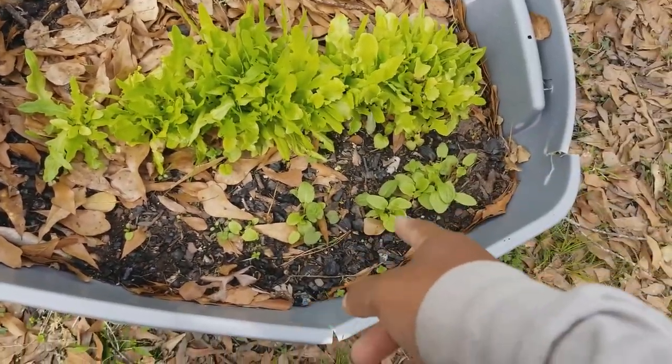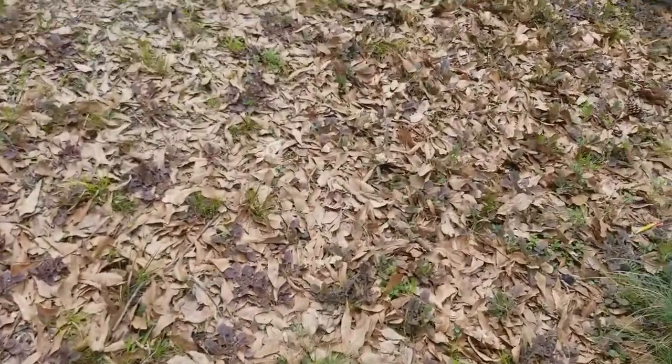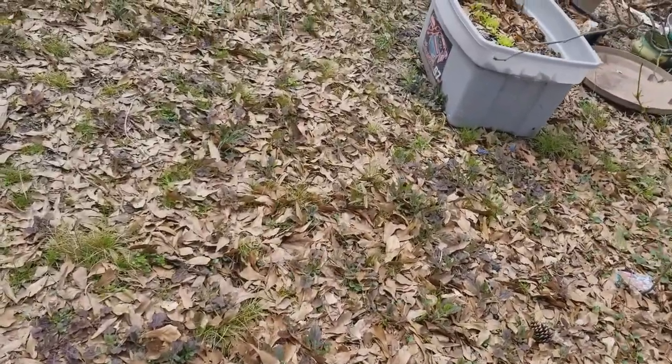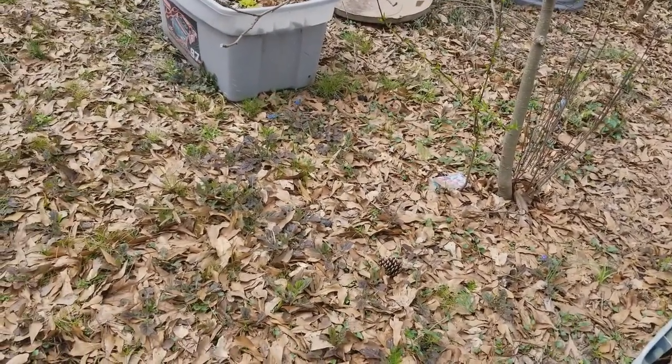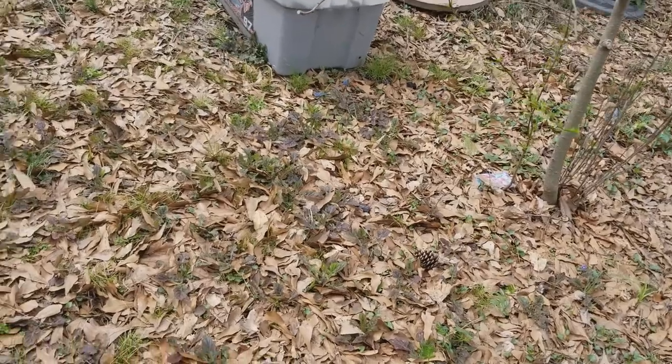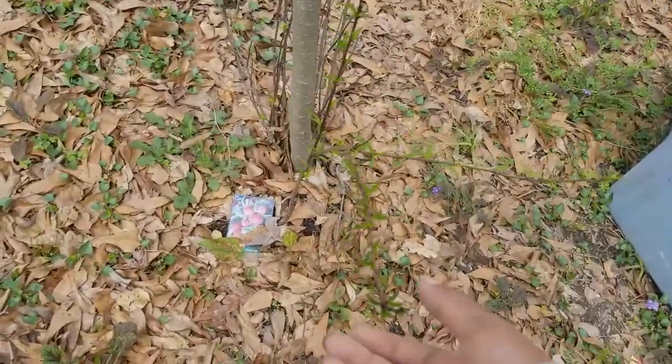That's lettuce and that's green sorrel. I have red sorrel up there. But I'm going to feed that pretty heavily. But yeah, that's pretty much everything. The bananas have not grown any new growth as of yet. So, and look at this little peach down here. Because that's surely what this is.